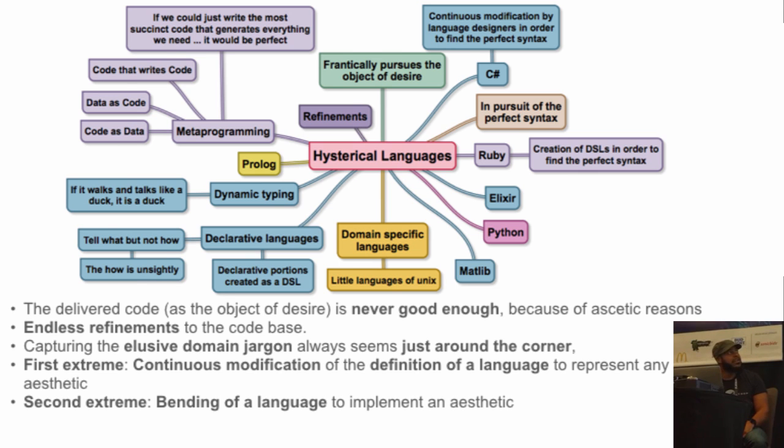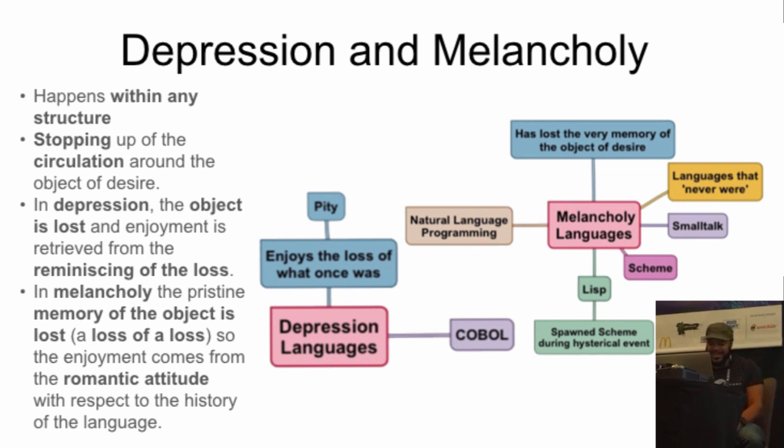And now we're going to get into depression and melancholy. And I'm just going to use two quick examples. If you can imagine a husband and wife, okay? The husband dies, right? Now, that's a loss of the object of desire, all right? And the wife could very well fall into depression, or she could look at the lost object, the husband, and look at him with fondness. It can go either way.